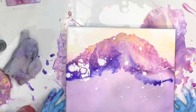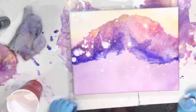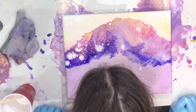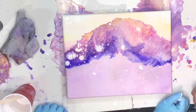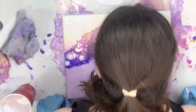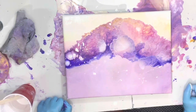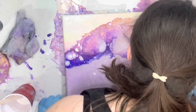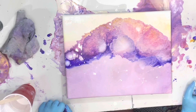I need to get down close. Oh my gosh. I know, right? That's what I'm saying. I know what it is. Get closer. Oh, yes. I'm gonna get too close and I'm just gonna get paint on my face. Oh, that's so cool! That's so cool! It's like if you threw a pebble into a pond. Exactly. Very cool. I have a lot of color up there.